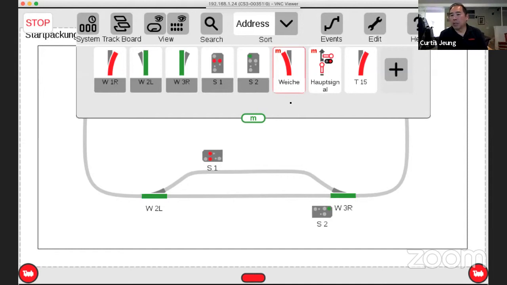Whatever, I'll take over. But let's kind of get some of these questions out of the way. Karach asked, does the turnout have to be part of the layout before adding? And is it supposed to show up on the layout? Technically, you can't actually add a turnout to the layout unless it's added in the article list first. Or the way it works is there are two paths that you can take. You can load the article first and add it into the article list as Rick has described, and then you can drag it into the layout. Or you can add it into the layout, which will automatically place it in the article list.